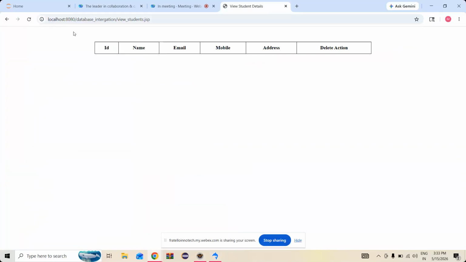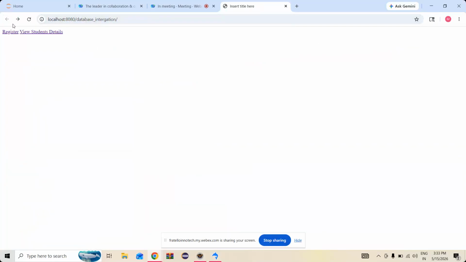Now again, we will click on register and give the data and register. Data inserted successfully.